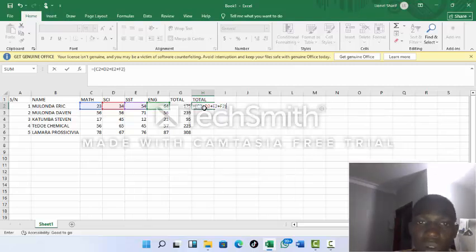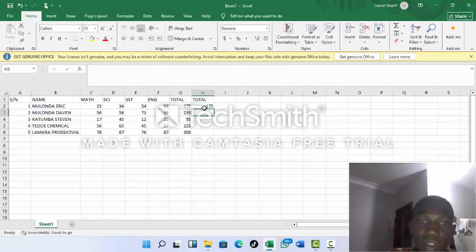Then we close the brackets. Then we press enter. Then the marks will come and it will be the same as this.